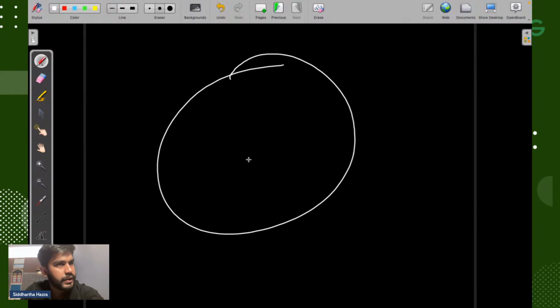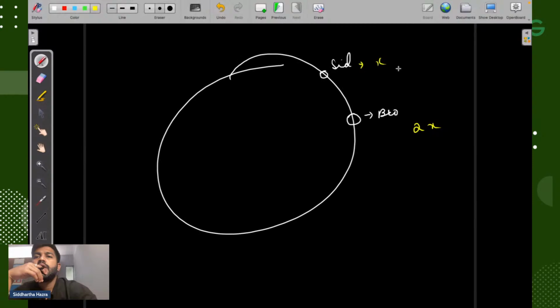The intuition is, suppose you are given a circle, and then you start running. Suppose I start running and then my brother also starts running. Suppose this is my brother and this is me. Suppose we both start running in a circular path. My big brother has 2x of my speed and I have 1x speed. So we can say that after some point of time, definitely my brother would overtake me again. Brother is already ahead of me, then he would be running fast, then he would definitely overtake me.